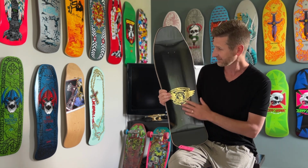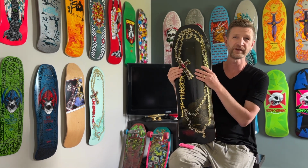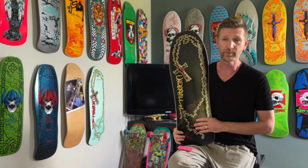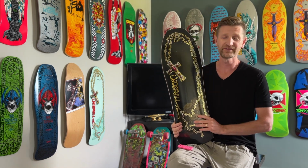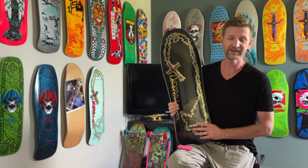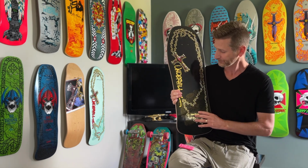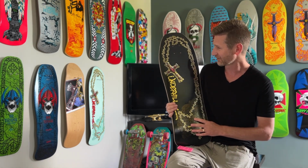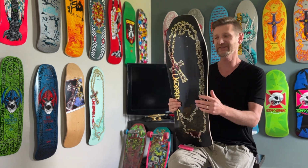Essentially, you can just go buy whatever trucks you love and stick them on there, and they're going to work for you. Obviously, you're going to want to get the right size. I would say probably like a minimum 159. I would still be rocking the 169s just because that's my go-to truck on this. And I know some crazy guys like to put like 215s on it with smaller wheels. But I would probably just go to my go-to 169s on this. But you decide whatever you like to skate.